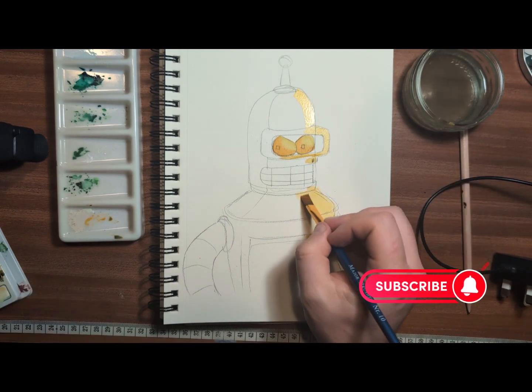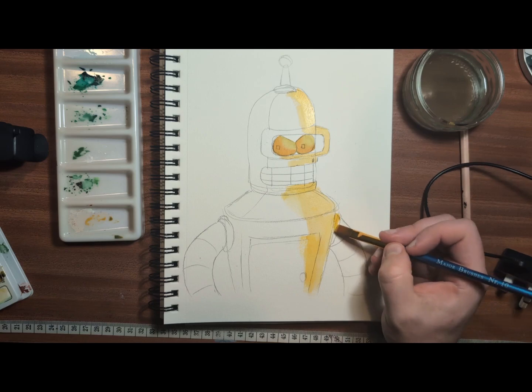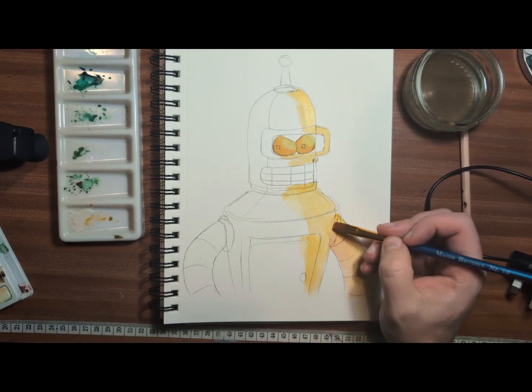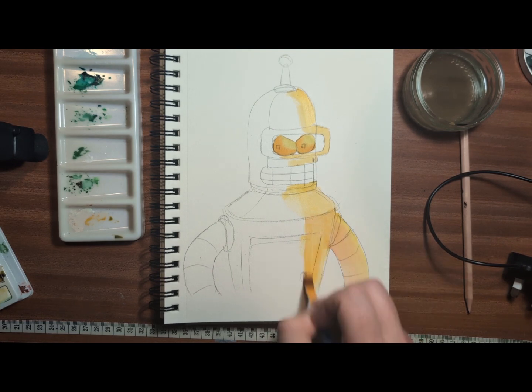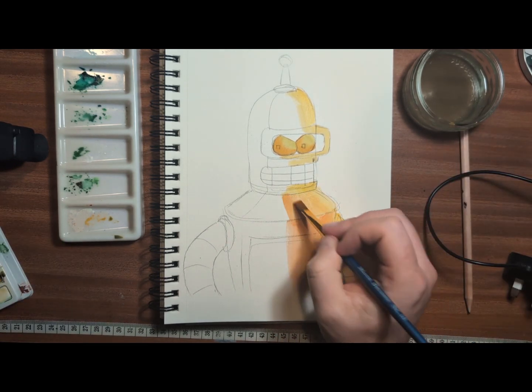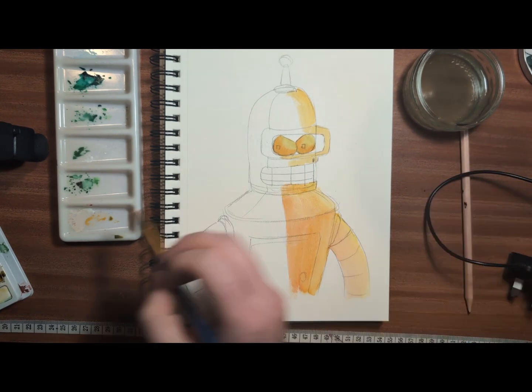So I started off with the light colors, having not used watercolors too much. This is all exploring a different media. So if this is not the way you would do it, put it up in the comments because I would love to know how you would attack this kind of image or start off and go from there.